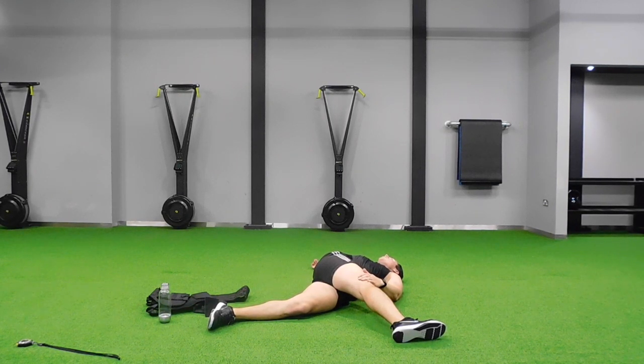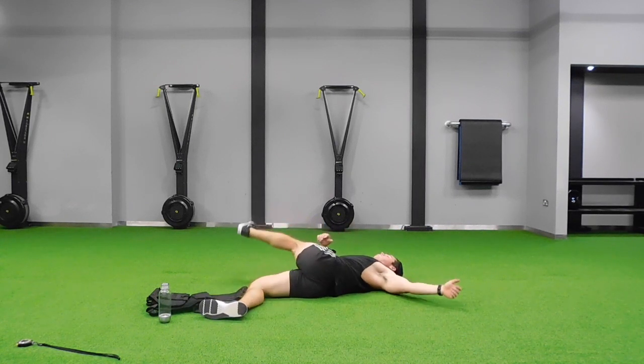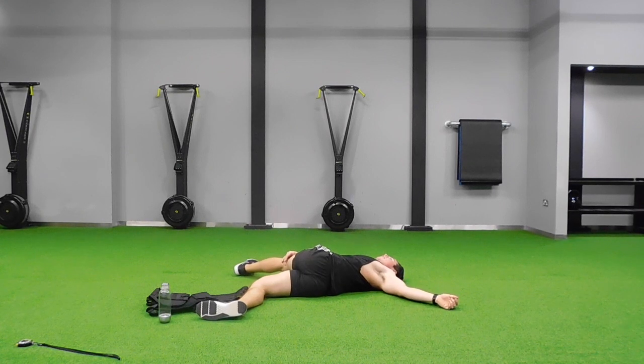Take a few seconds. Okay, hand on to the other side. Again, give yourself a chance to relax into the stretch. Breathe into it. Give yourself a few seconds.